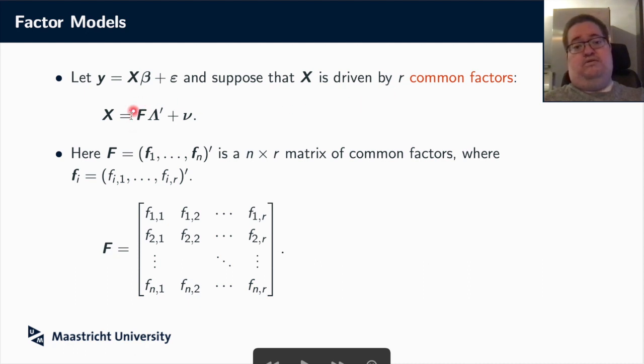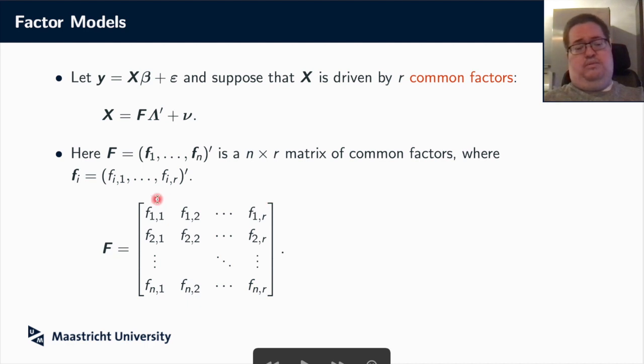Now the way that these factors influence the x's can differ for each series. And that is, the matrix lambda is going to be more or less the coefficient matrix of your factors f. Plus, this structure is not exact, so we also have some error terms nu, which are going to be different for each time period or for each observation, as well as for each variable. So this matrix f, it's an n times r matrix, so n are our observations. Typically they will, in this context, often be time, but do not necessarily have to be. And r are these common factors.